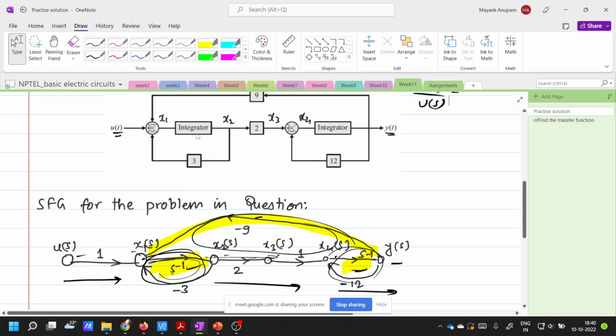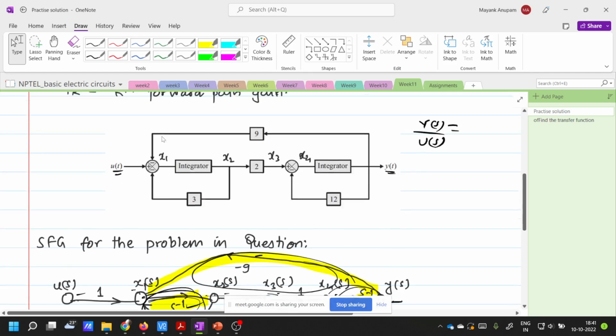Now next you have to add what? You have to add systems, right? So this is a system here. This integrator is a system between x1 and x2. Similarly, this is a gain of 3. This is also a system. So how do you represent a system in the signal flow graph? You represent it using arrows, and you write a number with that arrow which represents the system gain.